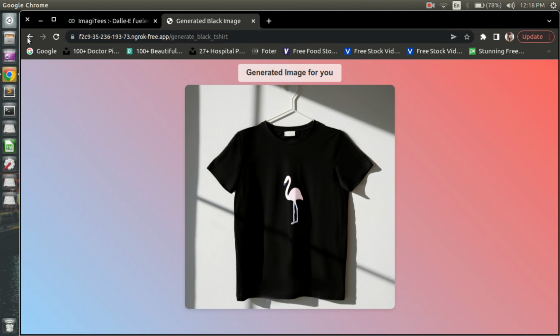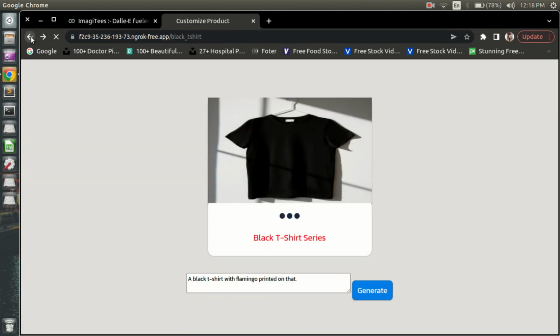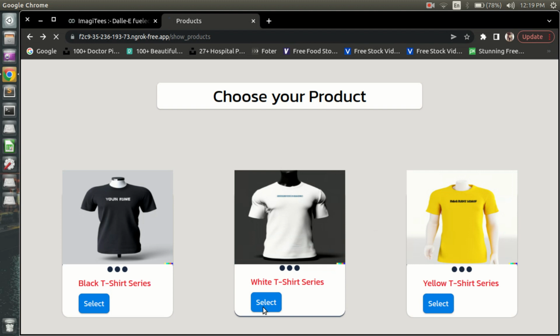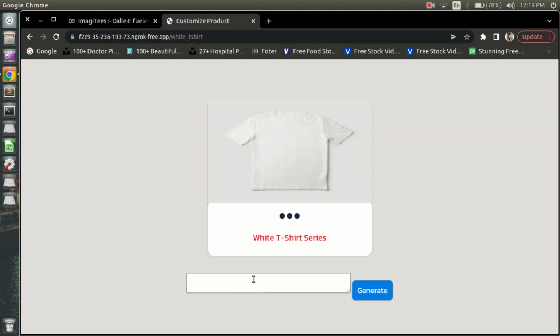So for instance, let's say you want to select the white t-shirt. So you can select the white t-shirt from here. Now here, let's reuse the same description, like a white t-shirt with flamingo printed on that. So I'll just rename that. I'm getting some issues, so let me fix that.